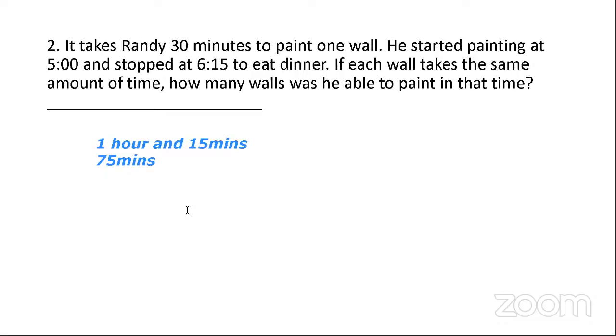We can also divide. So Aquin says divide 30 into 75. So we want to see how many groups of 30 minutes we can get from 75 minutes. So in 75 minutes, when we divide 30 into 75, we would have gotten 2 walls and 15 minutes more. So if 30 minutes is taken to paint one wall, it means that half of 30 minutes, which is 15 minutes, you would use that to paint half of a wall. And so you can paint 2 walls and you can paint half of another wall. All right, so definitely your response would be 2.5 walls.